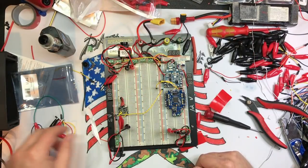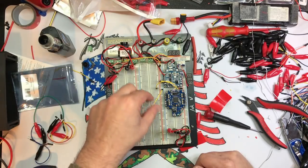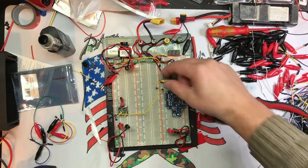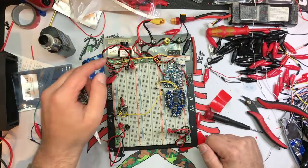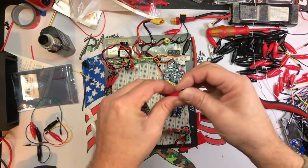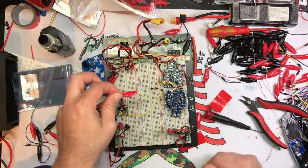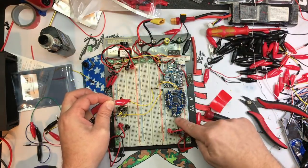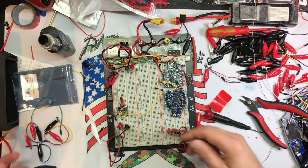The other thing I did too, and I'm probably gonna take my label maker and label some bits and bobs, like, okay, this one's my S bus, right? Into this row right here. So what I can do is I can take a receiver, plug it into 5 volts, put the S bus, put a jumper from here into S bus, put this on the S bus side of the receiver, and then see if it's working. I can plug it into the computer, right here into our USB, whatever we want to do, so you don't have to solder anything. So that works out pretty cool.